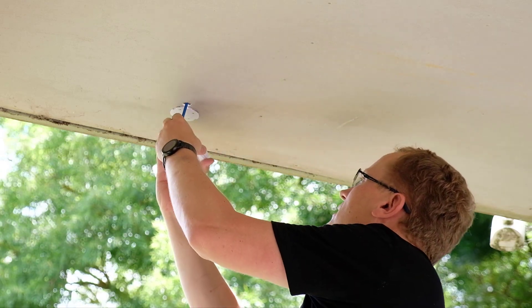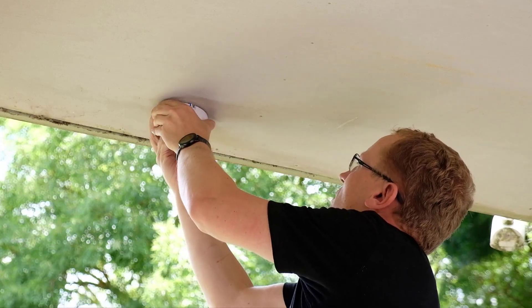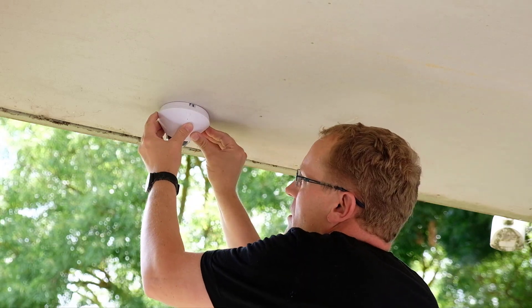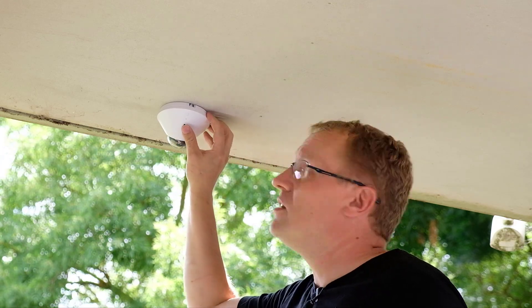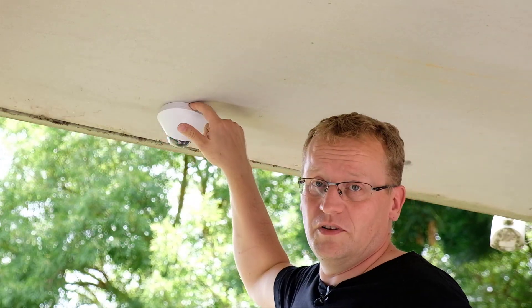That's on now. This bit turns — the whole housing rotates — and I can also take that plastic cover off and turn the camera inside as well. For now I'll leave it roughly in position and see how that looks when we connect it. I can see I've messed up the grommet a bit — I'll fix that in a minute. Make sure that rubber grommet is tight. Now I can plug it into the industrial switch and then we'll see in the controller — UniFi Protect on the UDM Pro — how that looks.